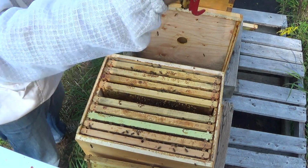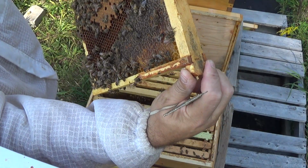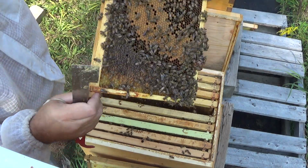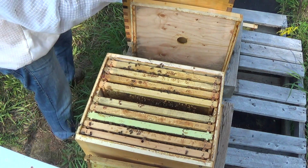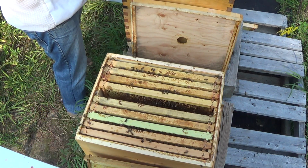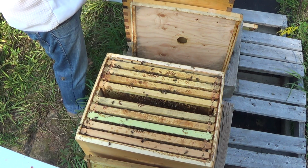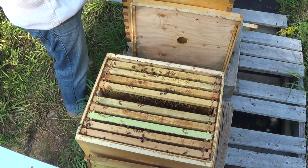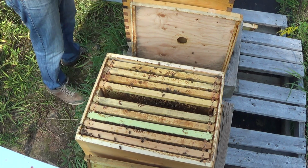Okay, so here's a very nice frame of honey and brood from my other hive. I will shake the bees off this. I'll look for the queen and then shake the bees off this and put it in the struggling hive. Just going to look to see if there are eggs here as well. Yeah, there's very small larvae and eggs here. So let's shake them off and get this party started.